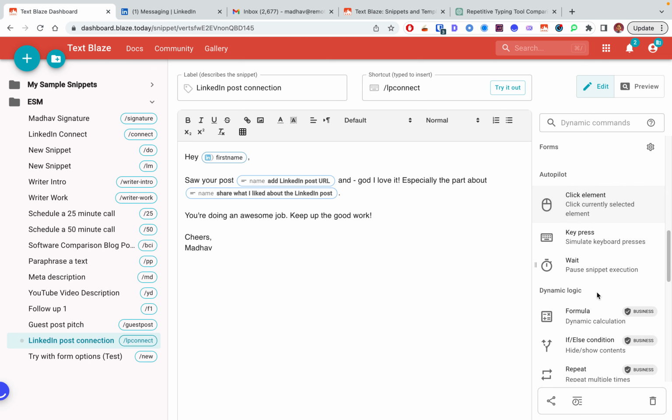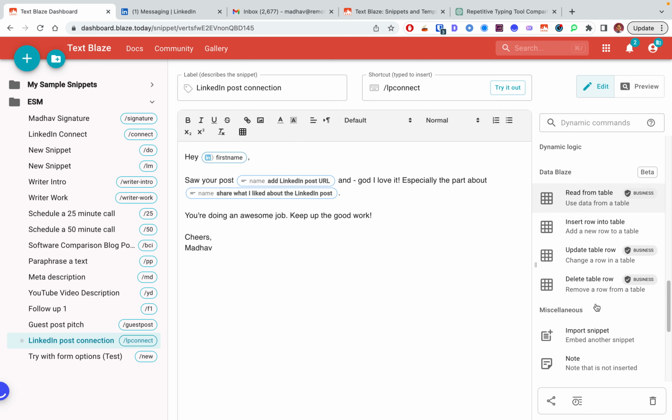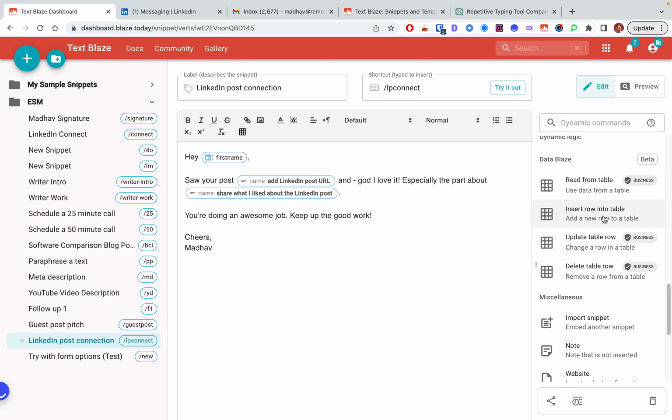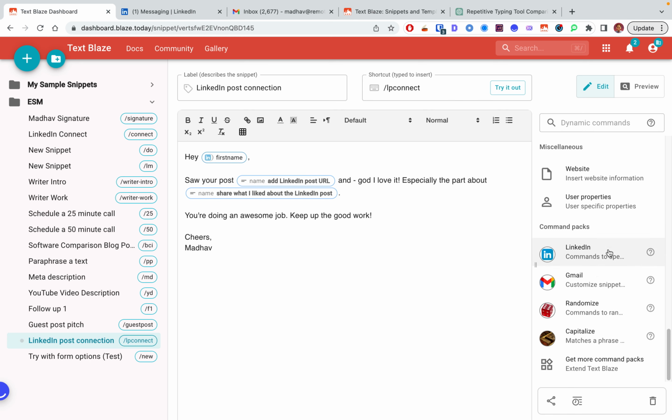You can also add all sorts of different kinds of things, like insert a row into a table with a shortcut. You can also insert website information. You can add LinkedIn information. You could even automatically CC somebody, right?